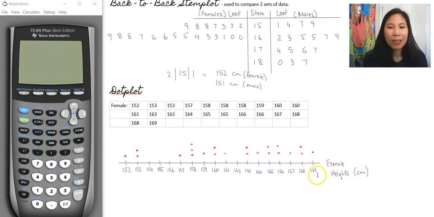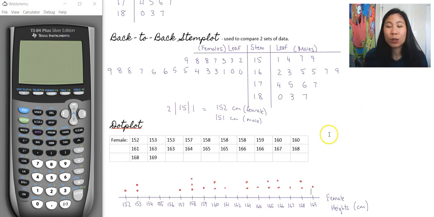Pretty simple to make, nothing crazy, as long as you remember to label everything. So label your x-axis with what your numbers stand for, label your increments on the graph itself. What's nice about the stem plots and the dot plots compared to the graphs that we did last time: last time we made a bunch of histograms or the line graphs with the ogive and the polygon, but in the stem plot and the dot plot, when you look at the graphs themselves, you can actually see what each of the individual data points are.